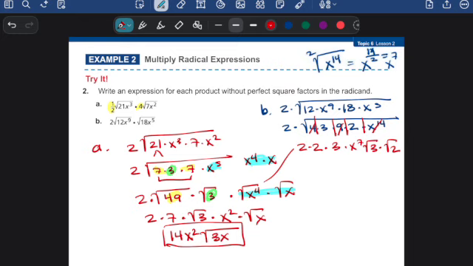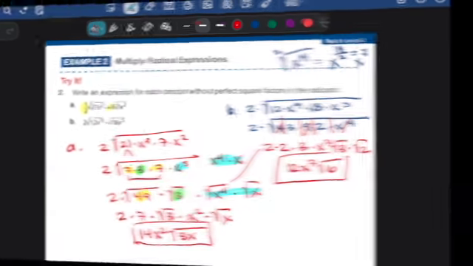That's left over. So let's combine everything under here. 2 times 2 times 3 is 12, x to the 7. And then I can combine my factors underneath the radical. 3 times 2 is 6. So there's part B. So again, looking for perfect squares underneath the radical because you can simplify those out. That's if it's a square root. You'll do a similar thing for cube roots, but then you're looking for perfect cubes.